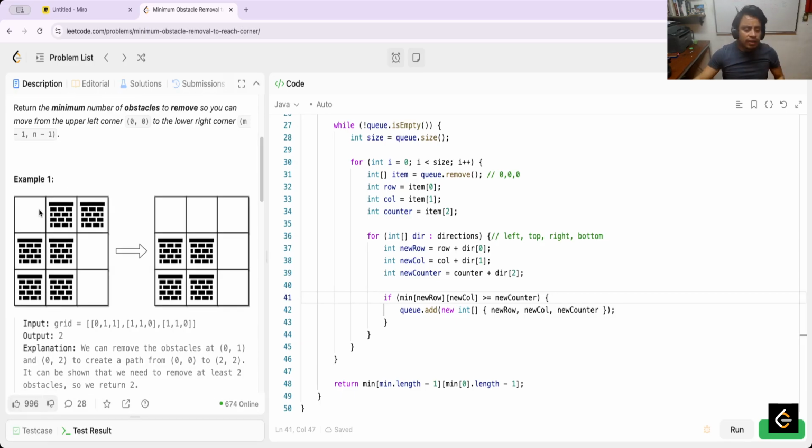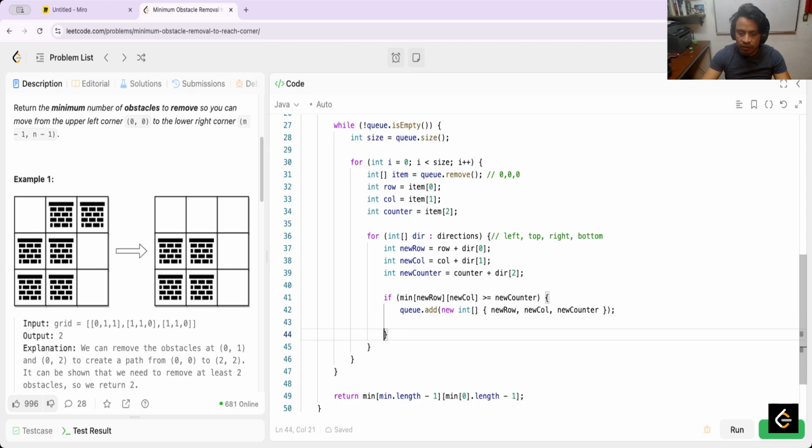I am here and this contains the maximum number. What is the minimum? The minimum is this. Okay, add this in the queue with the value of 1. Sure, and I need to update this value, you know.